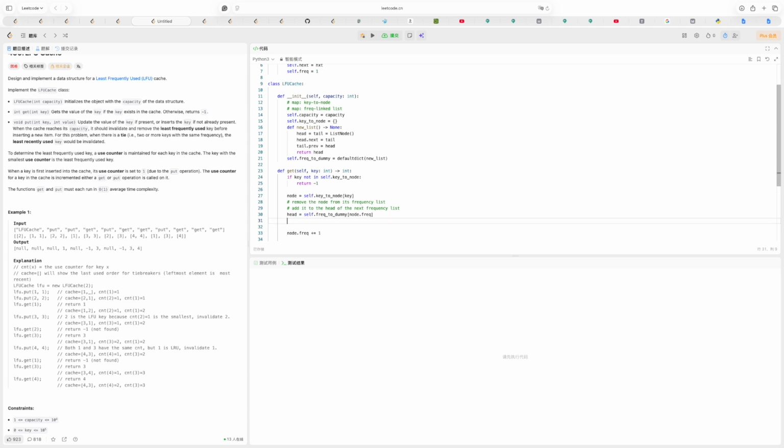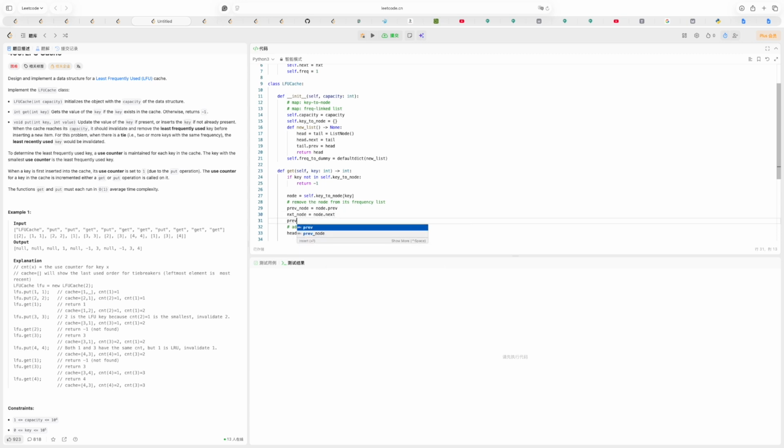Let's have prev node equals node prev, and next node equals node next, to remove it from this frequency list.